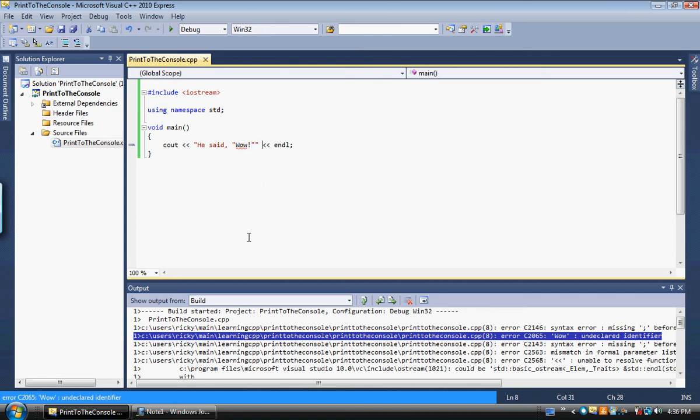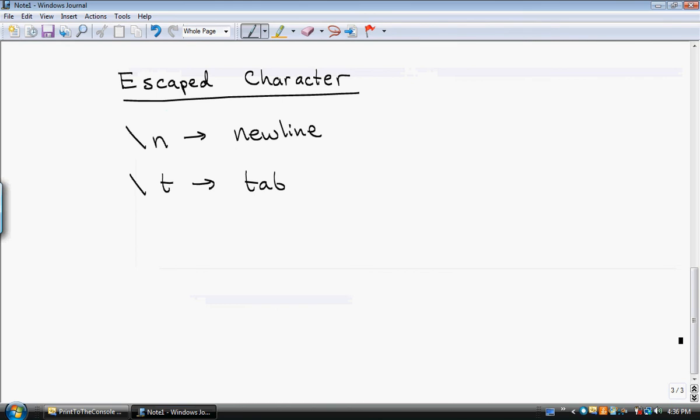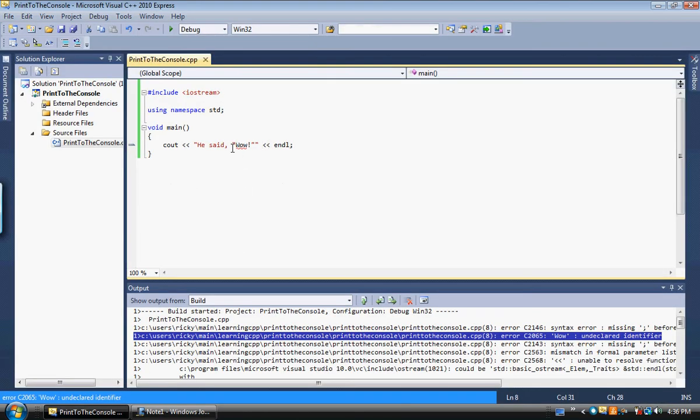Okay, so if I want to print out a double quote, it turns out what I have to do is escape it. A backslash double quote actually just prints a double quote. So if I want to print out a double quote in C++, I have to put that backslash in on both of them.